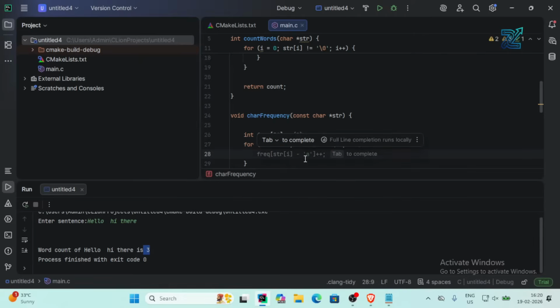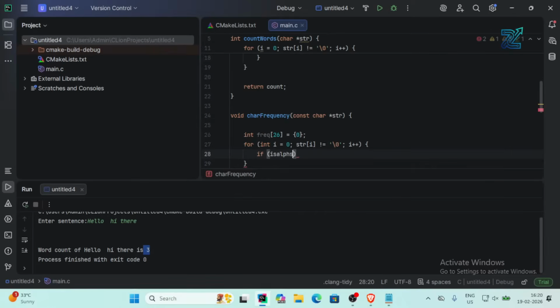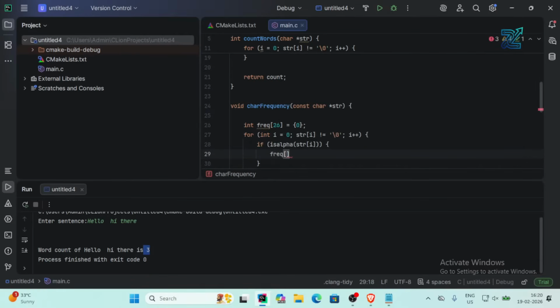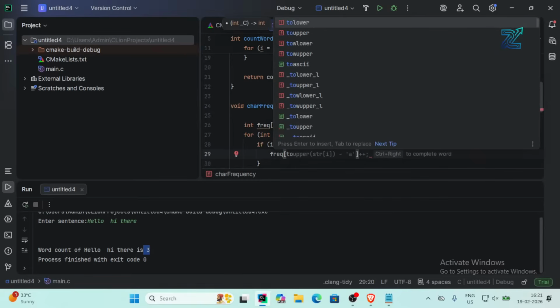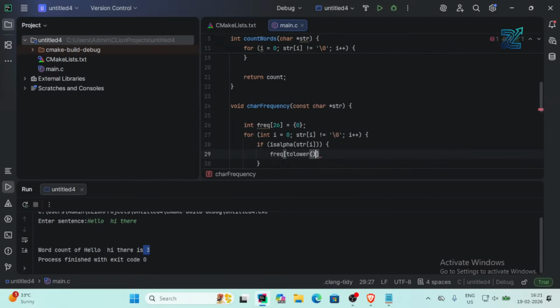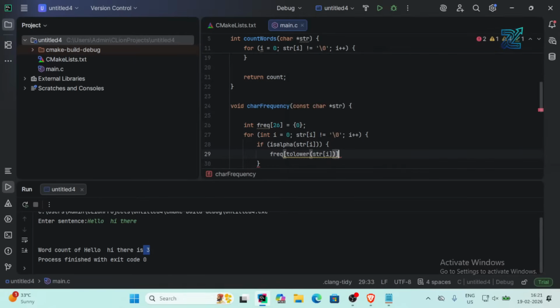Within it, if my current character is an alphabet, so if isalpha of my current character, that means if it is a character, I'll add it to the frequency. I'll convert it to lowercase because it would otherwise become case sensitive. So I'll convert this to lowercase, string of i, and I'll increase the current value by 1.